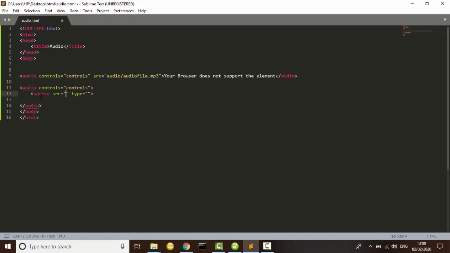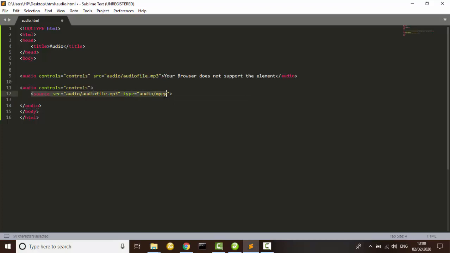I'm going to say source, audio slash audio file dot mp3. The type of file, I'm going to say audio slash mpeg.